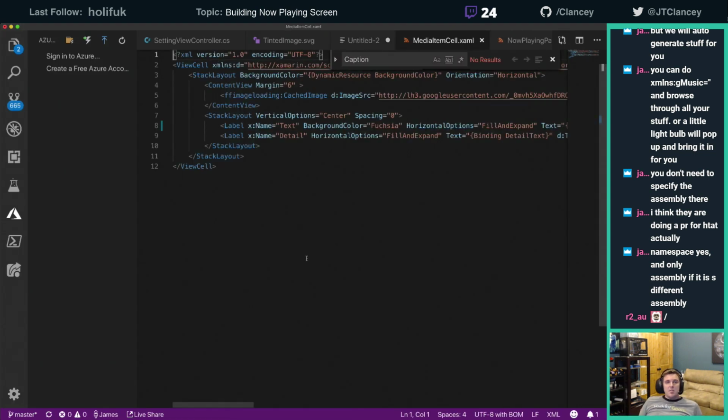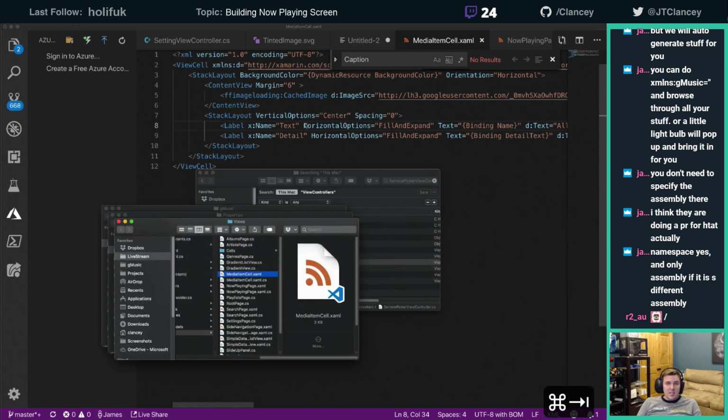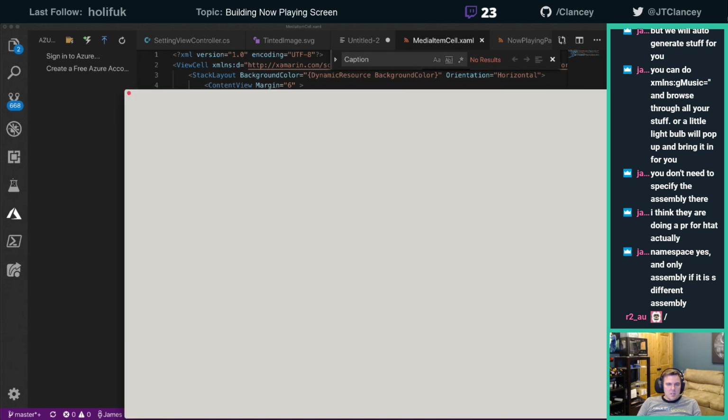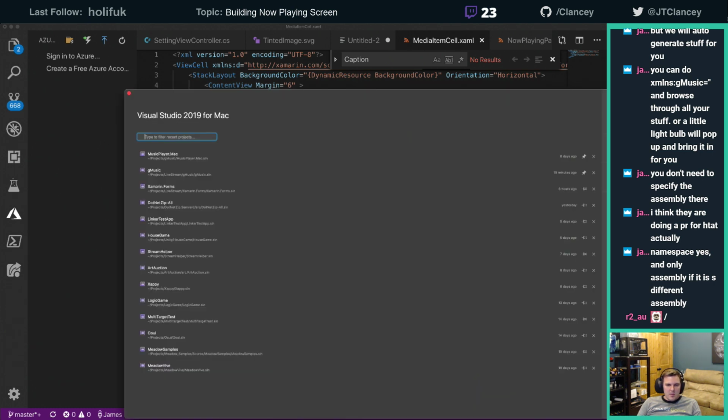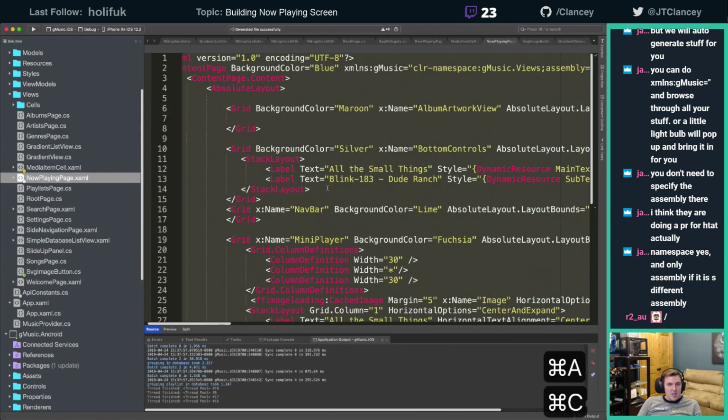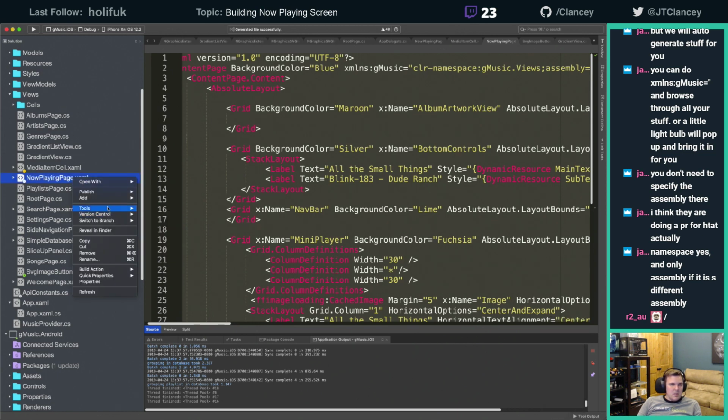Okay, it's happening on this one too. I have no idea how to fix this. I think I need to restart my machine or something insane is going on. Well, that's the old one. We don't want to go back to that. Let's go back to this. This is crazy. All right, so let's go into the now playing screen. Let's copy this. Can I just do open with Visual Studio Code?